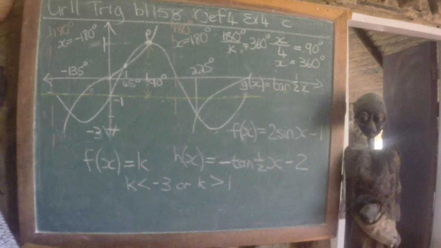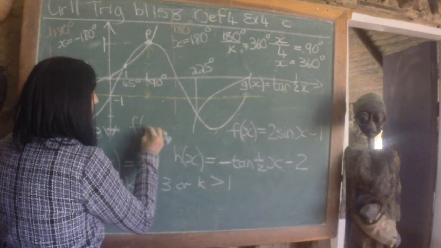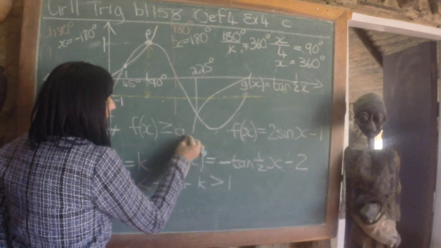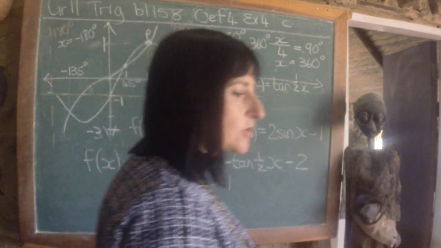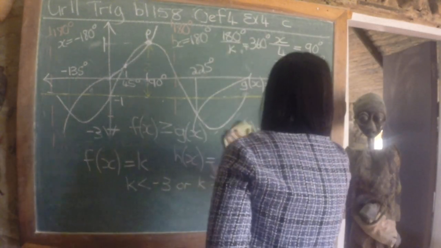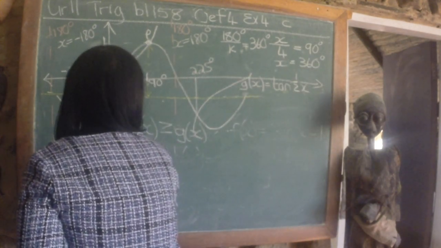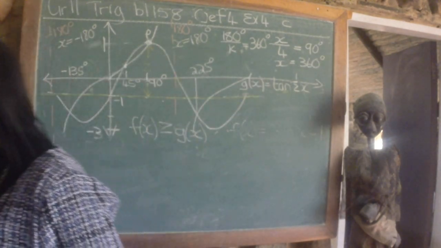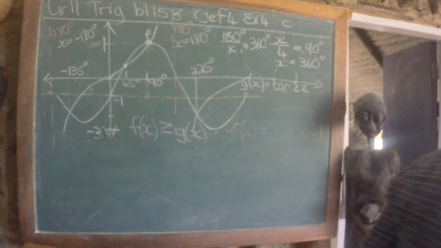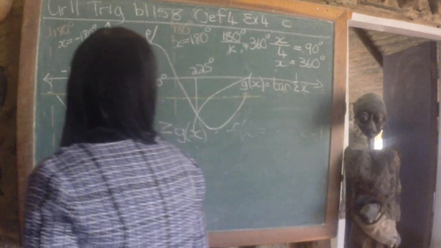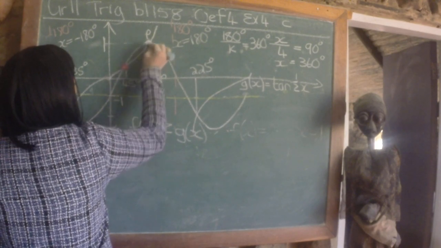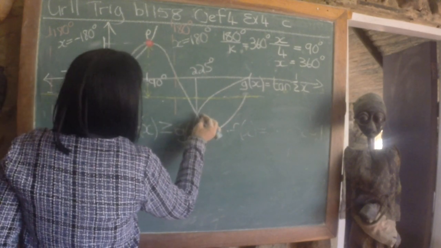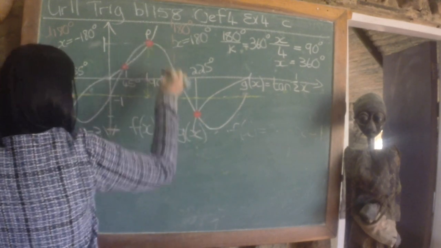Very easy. Vir watter waardes van x is fx groter of gelyk aan gx? Waar's fx groter of gelyk aan gx? Where's fx at the top of gx and equal to gx? Give all the x values. Nou kom ons gaan kyk. Ons gaan eers die is gelykans inkleer, dat ons doodseker maak. Waar sny die grafieke mekaar? Daarso, daarso, daarso en daarso. Daai is in, because there's an equals to.